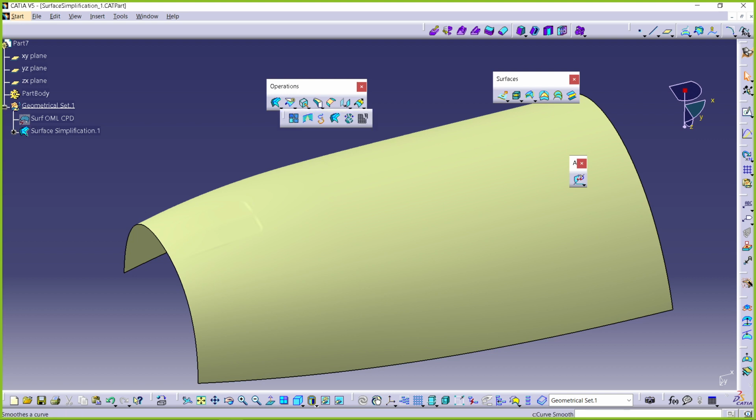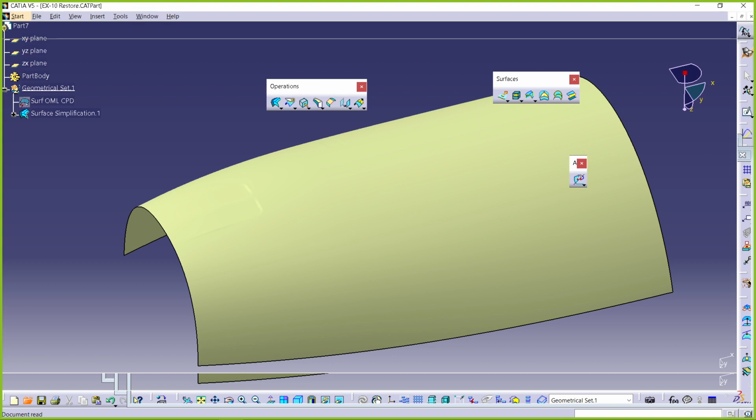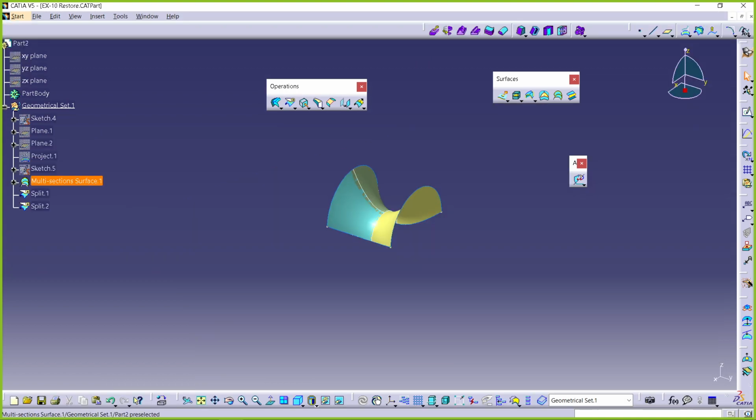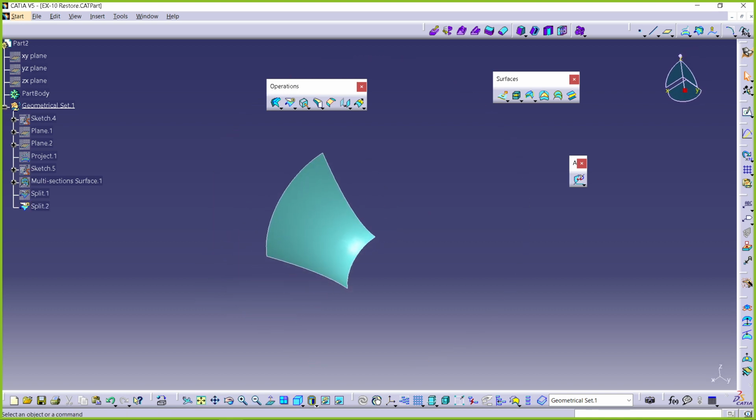Okay, the next one is untrim. Let me go with the untrim or restore. Now you can see here I have a split surface. I know my original surface is something there.